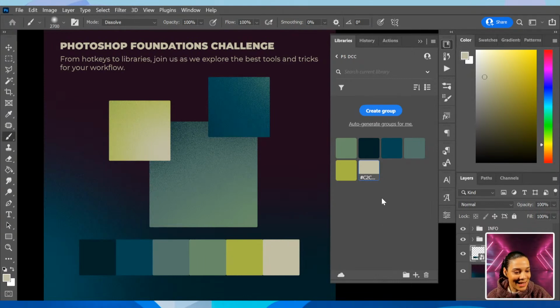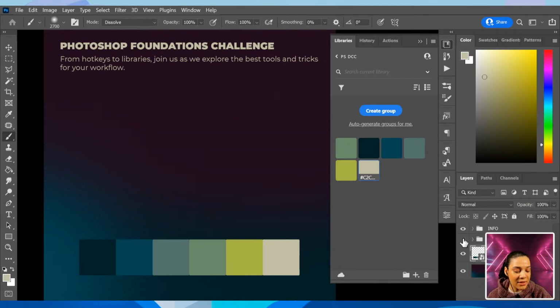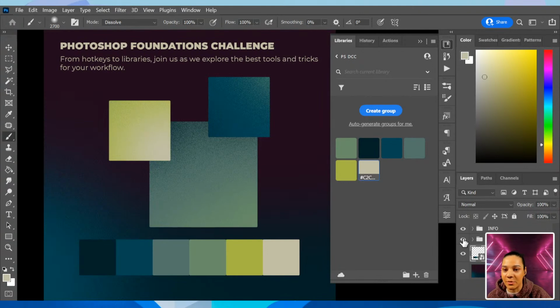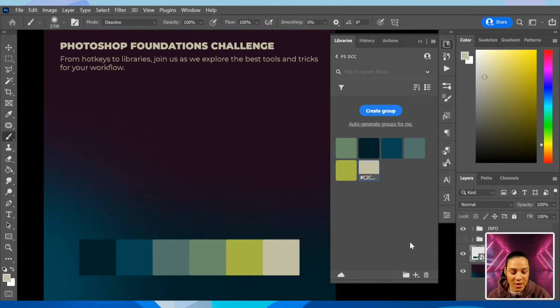All right, so I've got all my colors here, and now that we've got this set up, we're going to get into creating some shapes that we're going to use to dive into some of the other tips and tricks. And you'll see I'll be able to very quickly use my little palette here to change the colors of those shapes. So I'm going to hide these squares that I've created, these cool, crispy little noise textured squares.